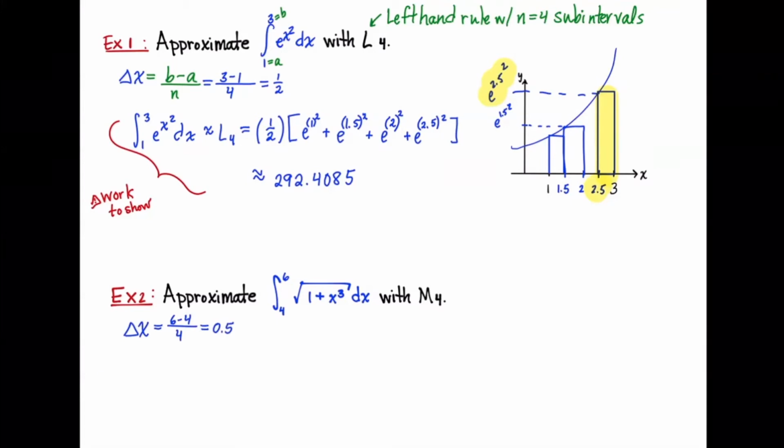So for our number line, we're going to start at 4, and we'll go to 6. And making it kind of big just to exaggerate here, knowing that we need 4 subintervals. That also lines up with our delta x of 1/2. But now we're using the midpoint rule. So we want the midpoint of each of these intervals. And so for our first interval, the midpoint's 4.25. For our second interval, the midpoint is 4.75. For the third interval, the midpoint is 5.25. And for our fourth subinterval, the midpoint there is 5.75.